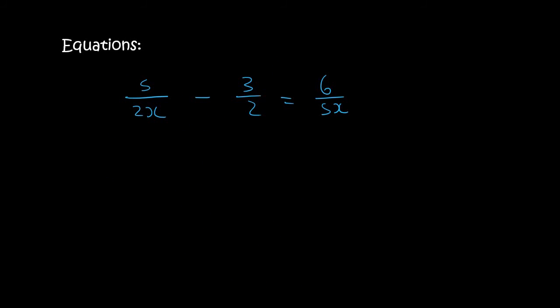So with this one, let's look at the numbers first. So there's a 2, a 2, and a 5. So I know that I could turn all of those into a 10. That'll be easy to do. And then there's an x. I'll just say 10x. So how would I turn this into 10x? You would multiply by 5. So I'm going to put a 5 over there. This one you would multiply by 5x. So I'd put 5x over there. And then this one I would multiply by 2.